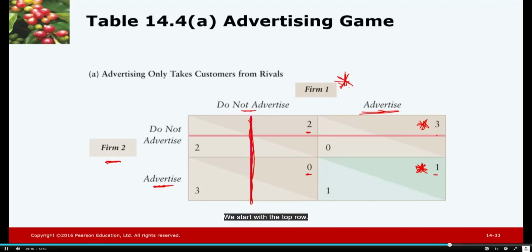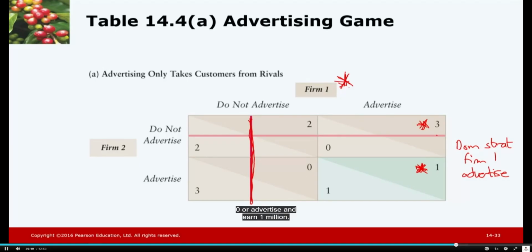So you can also always write this down. I always say to students, before you go and do this for the other firm, always write down that there's a dominant strategy for firm one to advertise, because sometimes at the end the table starts to look messy and you can't remember which firm is what. Now we're going to do this for firm two. Let's just take off the superfluous detail here. All right, let's give this one a tick. So if we're looking at firm two, we always start with given what firm one's doing. So we're reading down the columns now.